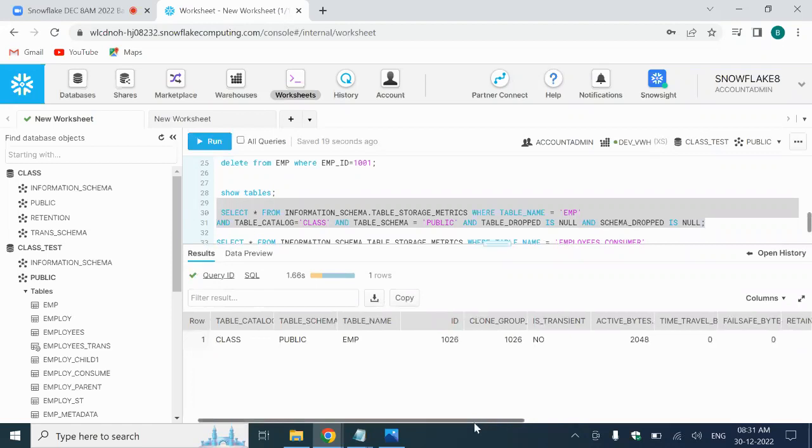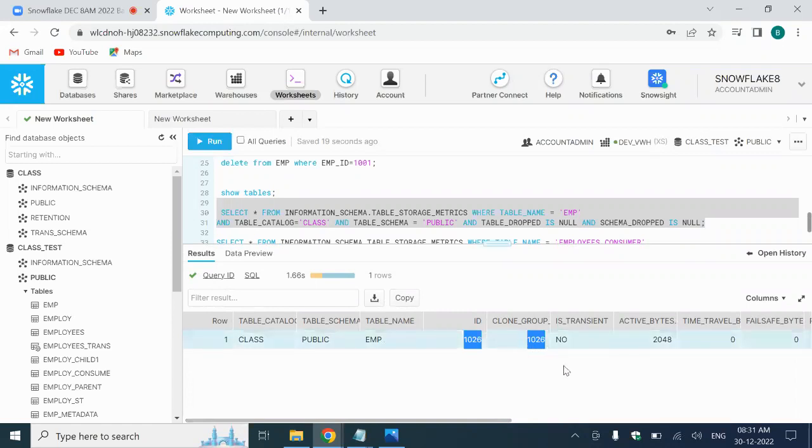If you observe here, what you observed: table name, and then mainly observe these two things, ID and cloned group ID. What is ID here? 1026. What is cloned group ID? 1026. And what about the active bytes? Active bytes is 2048. Just observe this one.